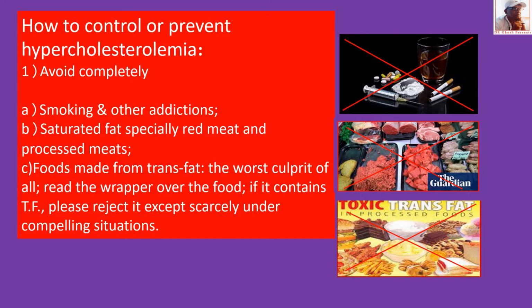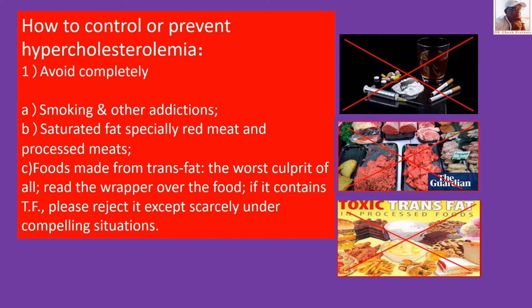How to control or prevent hypercholesterolemia? That is, too much cholesterol in blood. Number one, the following things you have to avoid completely. A. Smoking and other addiction. These are very important things. You have to follow this if you want to control cholesterol naturally without any medicine. No medicine will be required.